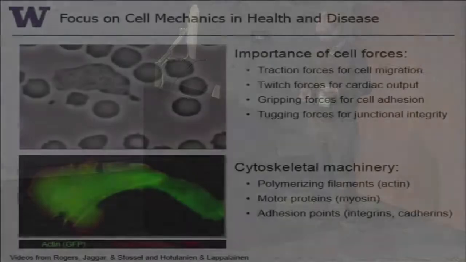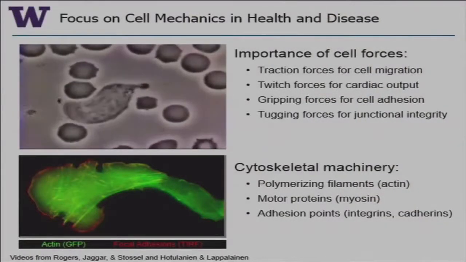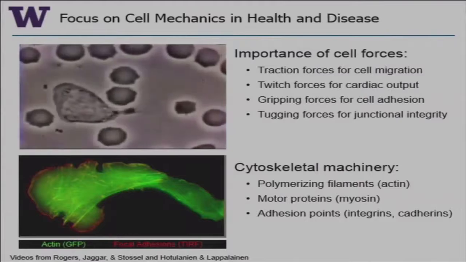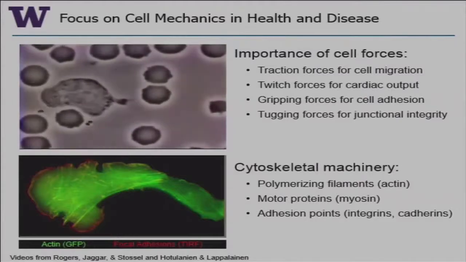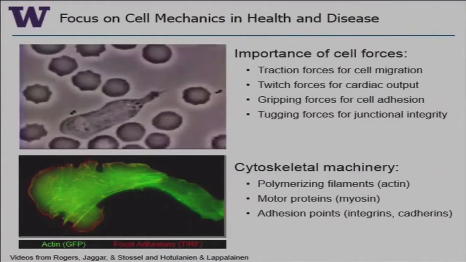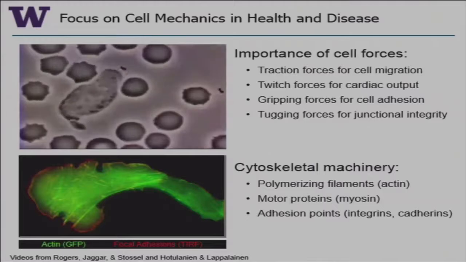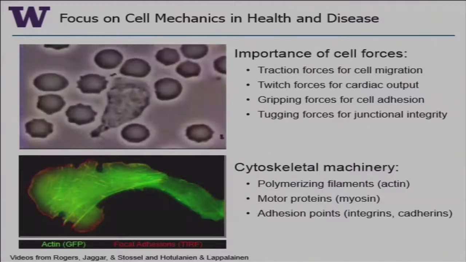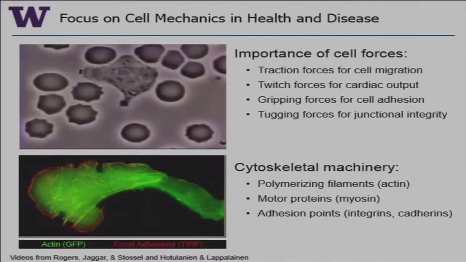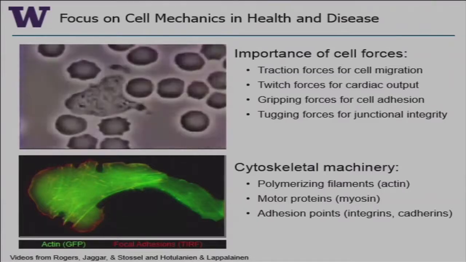So for me, I'm interested in cells as athletes, and there have been some iconic videos that we've seen today as well as from the past of cells migrating, doing amazing feats of strength, and they use their forces to be able to regulate their function. They use this in normal ways for health, and these processes go awry in diseases. And so cells have their ability to contract as one of their fundamental properties for migration.